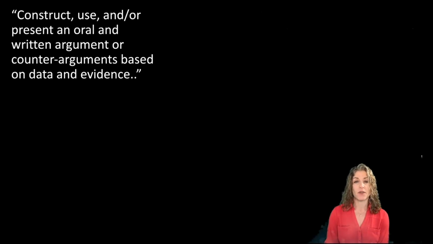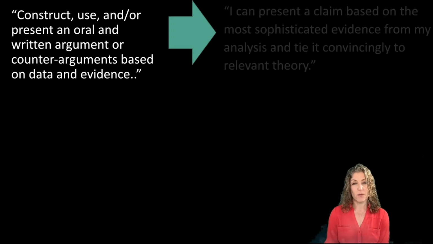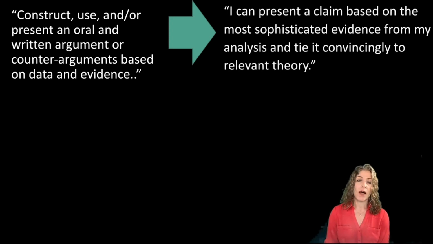At the high school level, the national curriculum originally states, "Construct, use, and/or present an oral and written argument or counter-arguments based on data and evidence." I would change that to, "I can present a claim based on the most sophisticated evidence from my analysis and tie it convincingly to relevant theory."